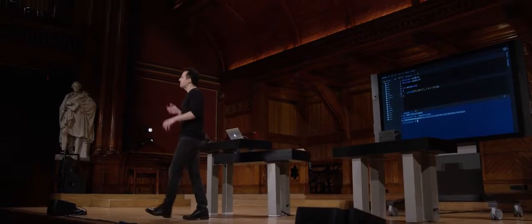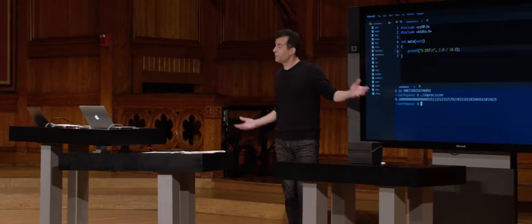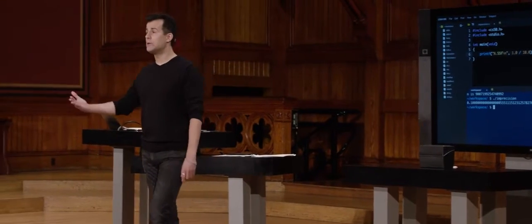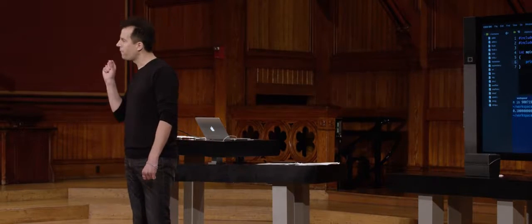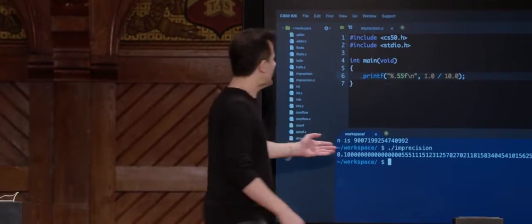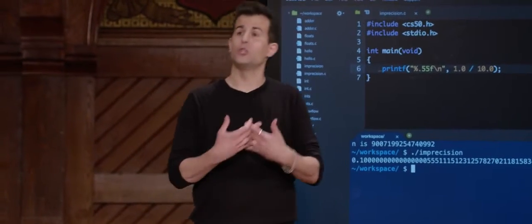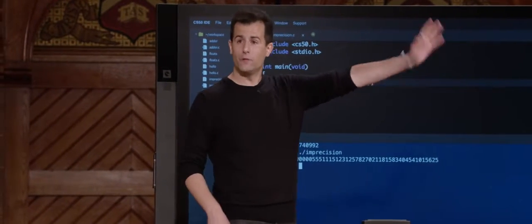Out in the underlying representation of this number, it actually is not exactly 1/10 or 0.1 with an infinite number of zeros. Now, why is that? Well, even though this is a simple number to us humans, 1 divided by 10, it's still one of infinitely many numbers that we could think up. But a computer can only represent finitely many numbers. And so effectively, what the computer is showing us is its closest approximation to the number we want to believe is 1/10, or really 0.10000 ad infinitum.